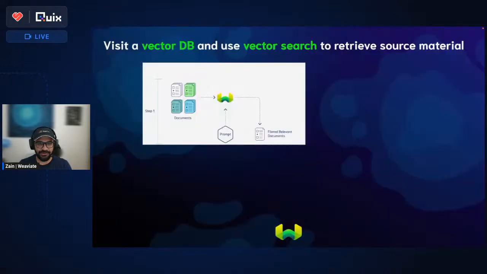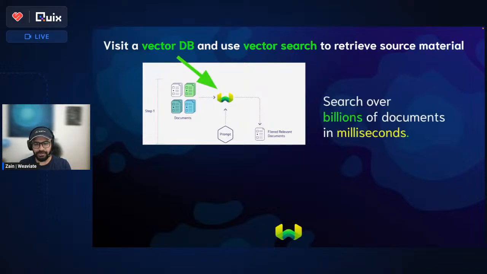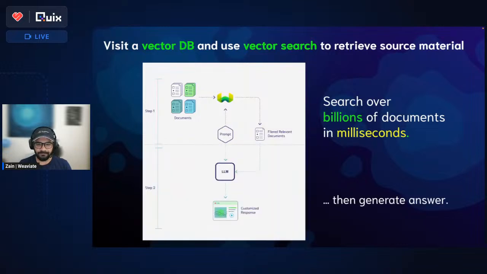Another application that we'll talk about here is actually retrieving source materials from the vector database, and those source materials can be any multimedia, right? So here, your vector database sits at the intersection. It acts as the retriever, and then this scales up to billions of documents, right? This makes sure that the retrieval step can still happen at scale. And then your language model then generates the answer.